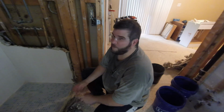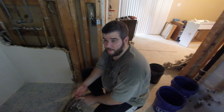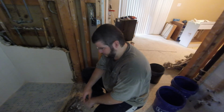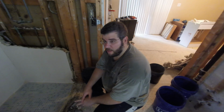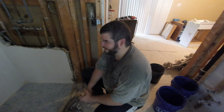So I'm going to get a cutoff wheel for the grinder tonight. I'm going to get a new blade for my saw, because I'll probably end up using it on this piece here. Looking at probably getting our larger sledge, something I can actually swing and knock out these tiles. And then I'll be back with a vengeance tonight and knock out all the tiles.